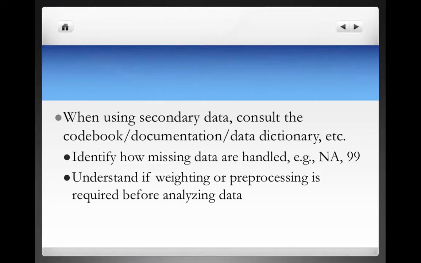Okay, so the final thing that I'd recommend that you look at in the code book: know what the numbers represent, know if you have missing data, and know if there is what's called weighting or pre-processing that is required of those data before you can analyze them. Like the word pre-process suggests, this is something that you have to do to the data before you can actually analyze them and make sense of them. Sometimes these are to make sure that you're comparing like with like. Again, I won't go too far down that road unless people want to, but it is pretty common in research to have data pre-processed.